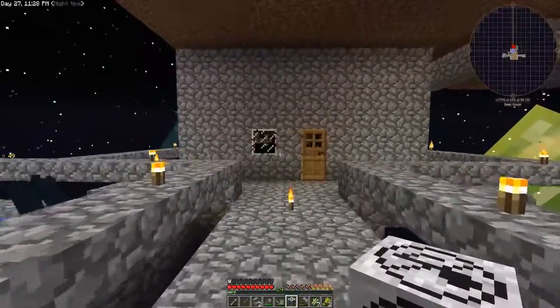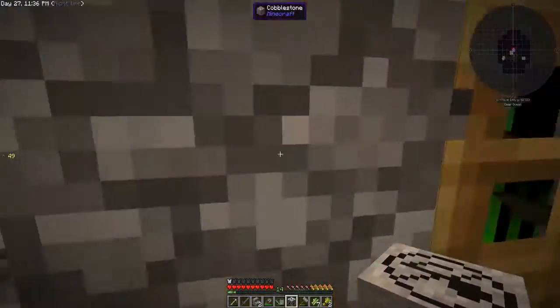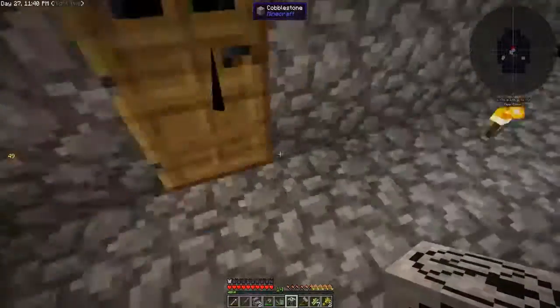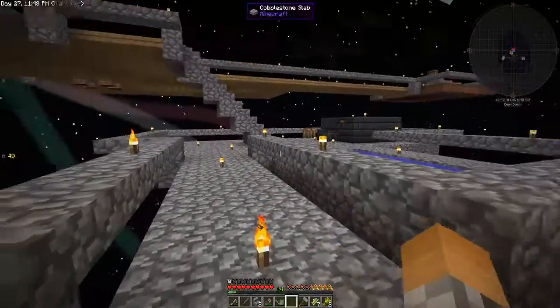I think that room is jam-packed full with enemies. There's no way I can take them out. If I open that door, they're all gonna rush me, and the creepers are going to blow up all of this. So let's just put that there. Much better.